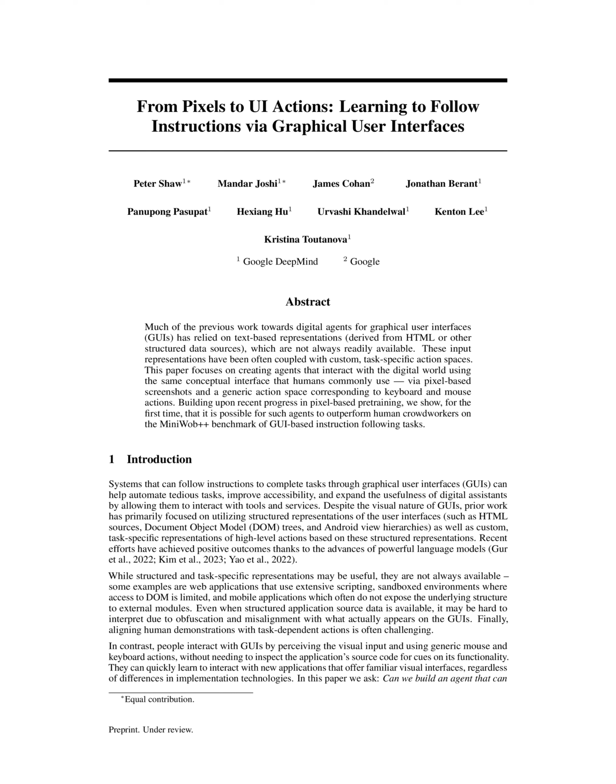Section Summary. The paper proposes Pix2Act, a model that can complete tasks for users solely based on pixel-level visual representations of the GUI state and generic low-level actions. The model is trained using a combination of human demonstrations and environment interactions, and applies tree search to iteratively generate new expert trajectories for training. Pix2Act outperforms human crowdworkers on the MiniWob++ benchmark and improves task score nearly 4x compared to the best prior results in the proposed setting.